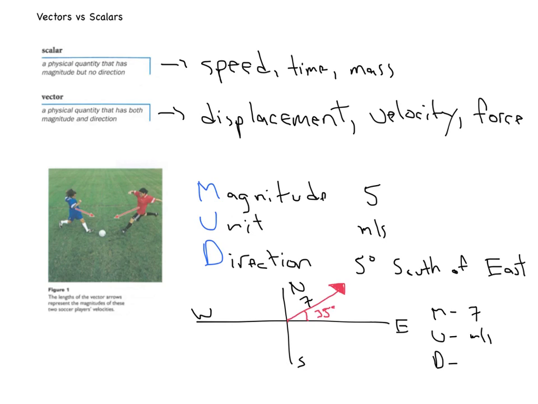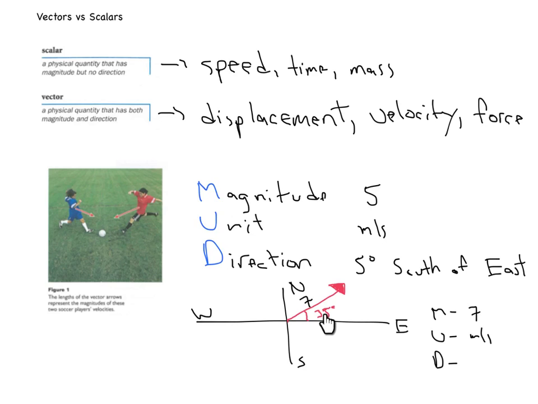And the direction. So how does the direction work? Well, if I look at this, I see this vector is heading in the northeast direction. But northeast isn't specific enough because a vector heading in this direction could be northeast, or a vector heading in this direction could be northeast. But this particular vector is heading in that direction. Well, I have an angle here, and I know the angle is 35 degrees. So I can use that to get my direction part of my vector very, very accurately.